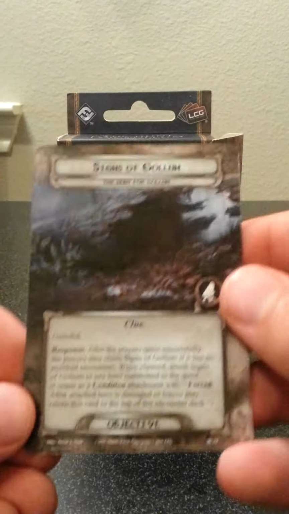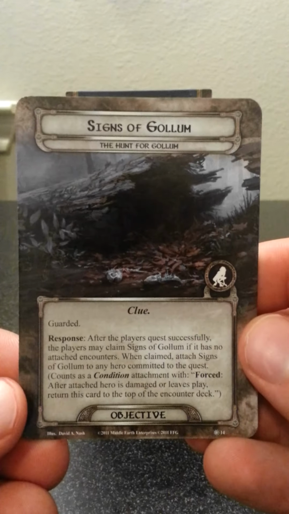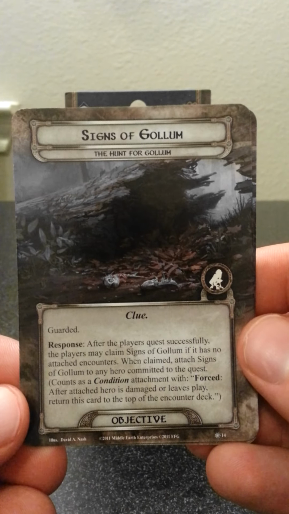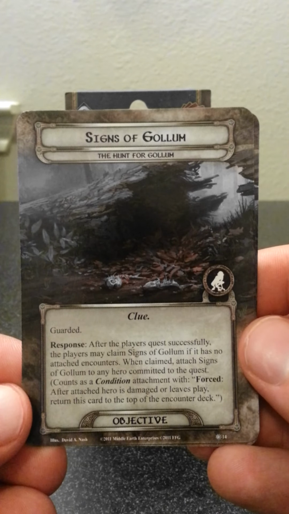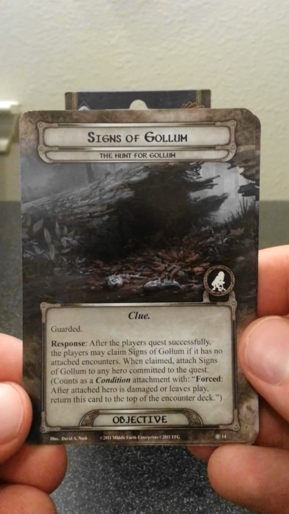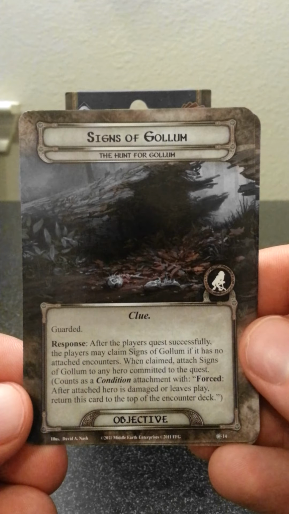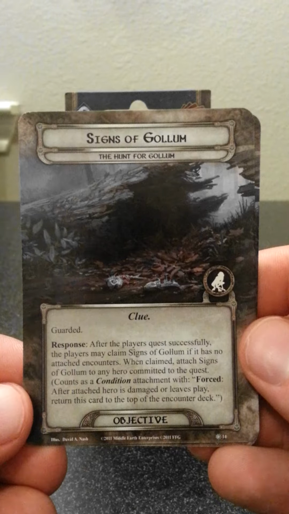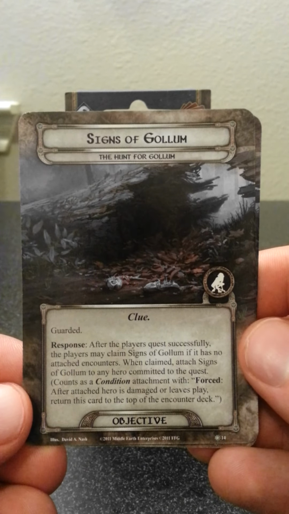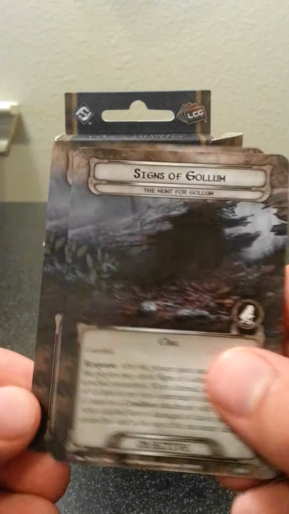Next, we have the clue cards that we were just talking about. Response: after the players quest successfully, players may claim Signs of Gollum if it has no attached encounters. When claimed, attach Signs of Gollum to any hero committed to the quest. Counts as a condition attachment with the Forced: after attached hero is damaged or leaves play, return this card to the top of the encounter deck.